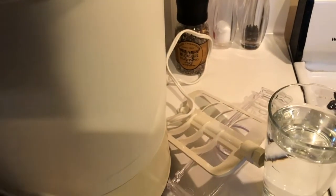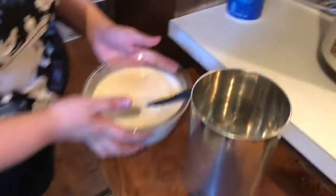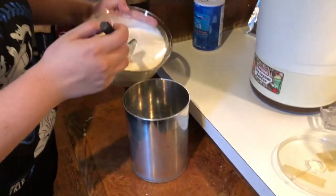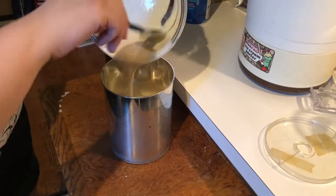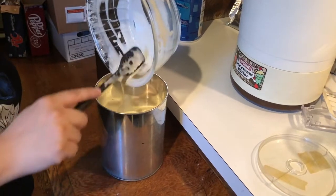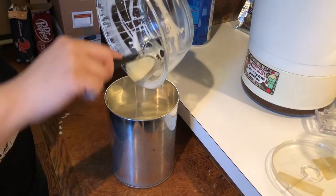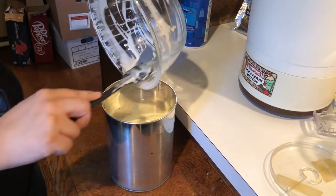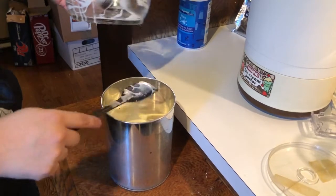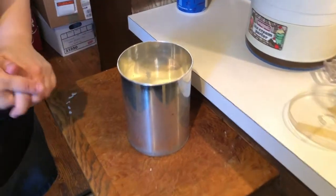There's no on-off switch to this. You just plug it in and it starts going. So what we're gonna do in advance is pour our mixture into the can. Scrape out the remainder. What this does is it's going to keep churning and mixing it for you so you don't have to manually do it. That's what the ice cream maker does. It's also going to cool it down and start to freeze it, but your actual freezer on your fridge is what's going to really seal the deal.